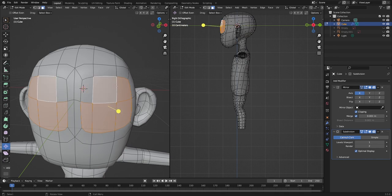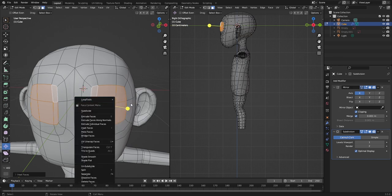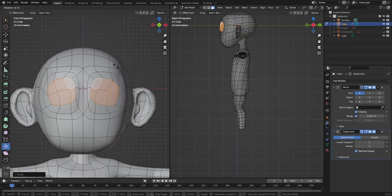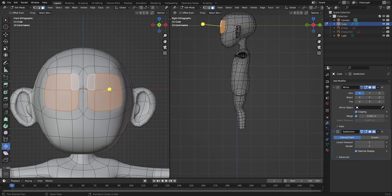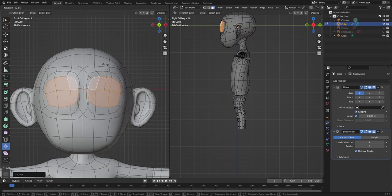So what I do, I'm gonna hit I again to inset. And I want to see if it'll let me do the circle again. Okay, I guess. All right, so if you didn't follow that, I selected these again. I hit I. I inset it again, but only just a tad right here. Then I right click, loop tool, circle, and then we gonna rotate. Rotate, rotate, oh, rotate that. Make sure it's good. Move it on the X.